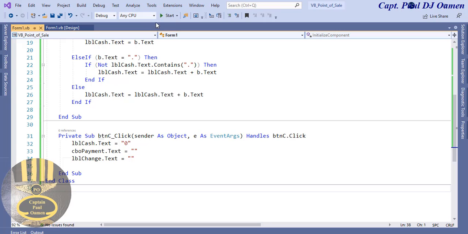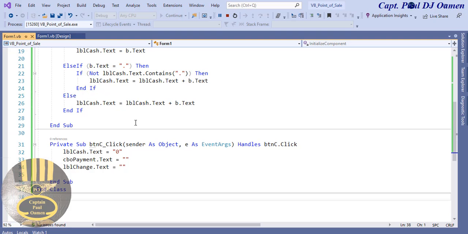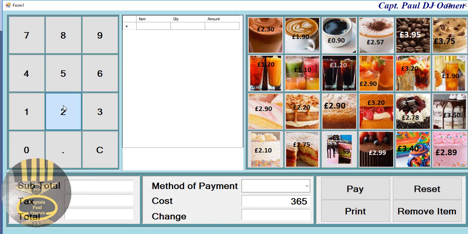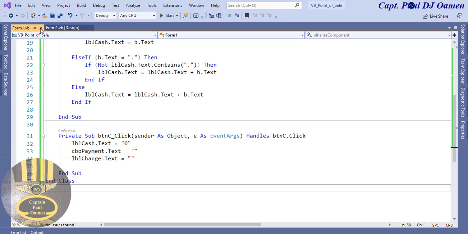Now save. Okay, run. Let's see the clear. Now that works. Okay, reset. There we go. That's fine. Now one more thing. Click on that. There. Okay, all of them are working. Now, what else do I need? Let's add some data in here. Let's come right here, end that.